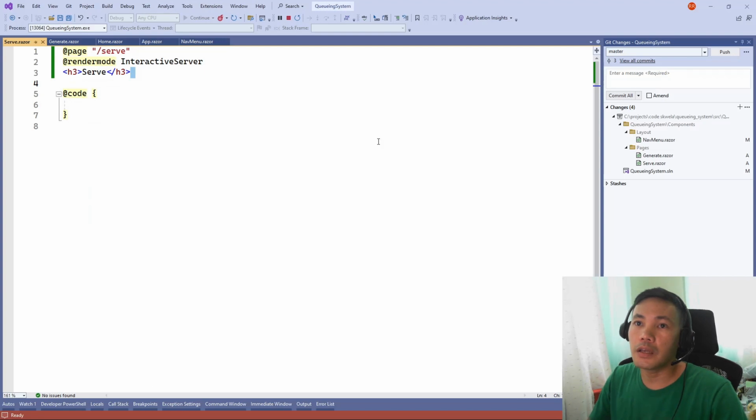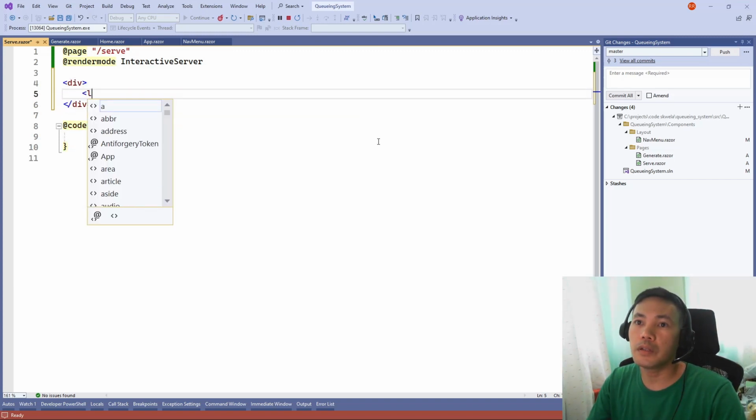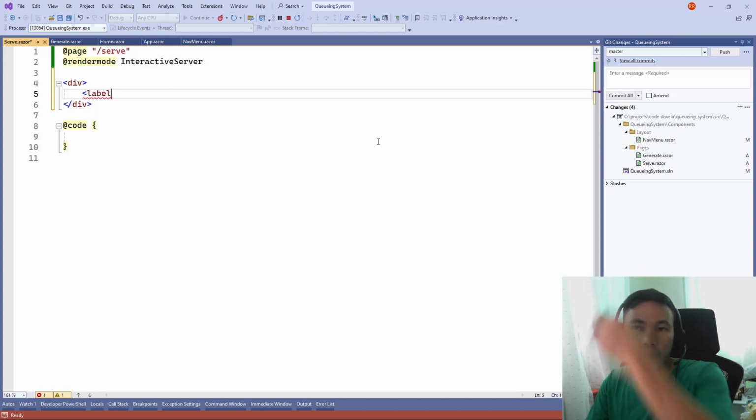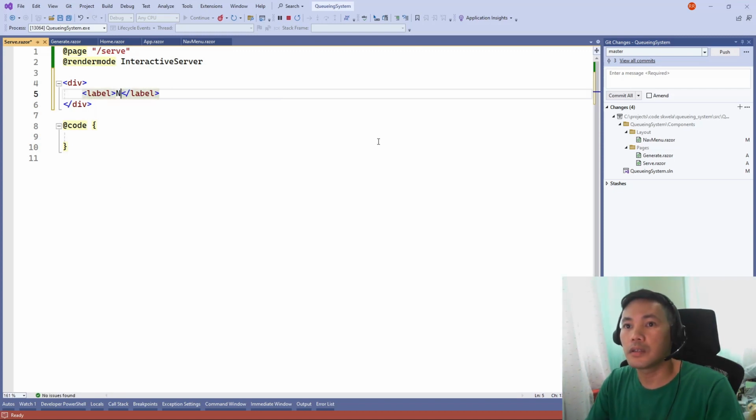Here, let's add a div, and then a label. It says next, and then another next to it.